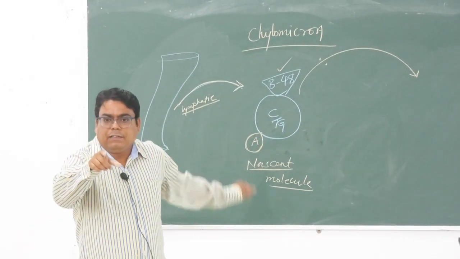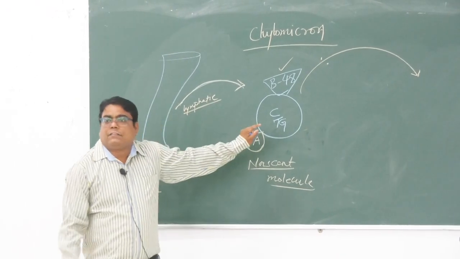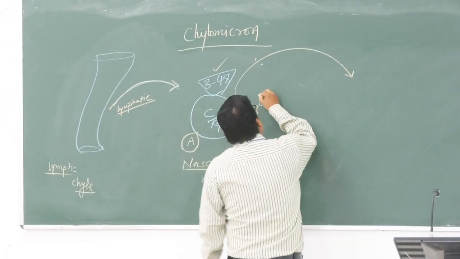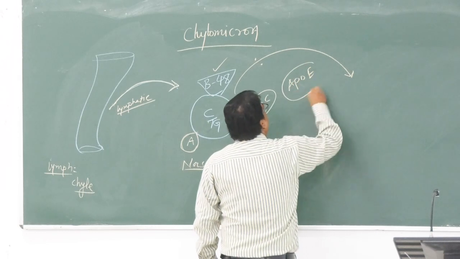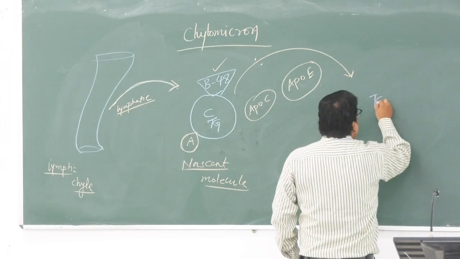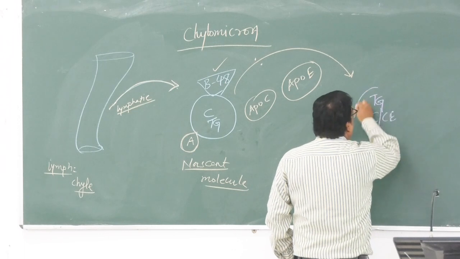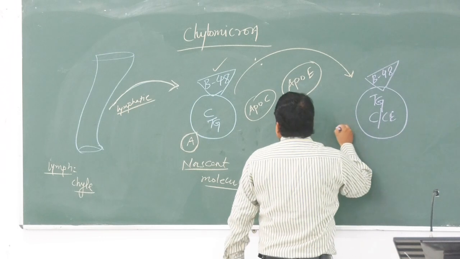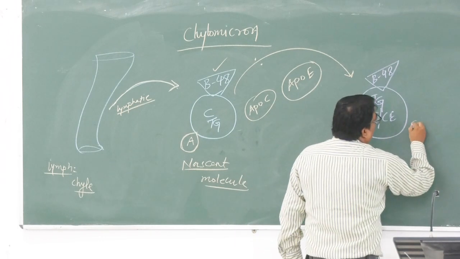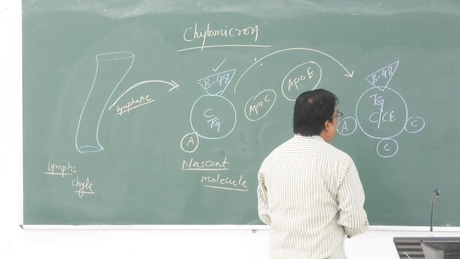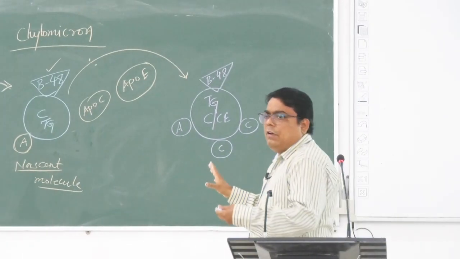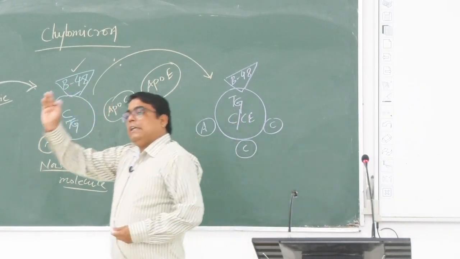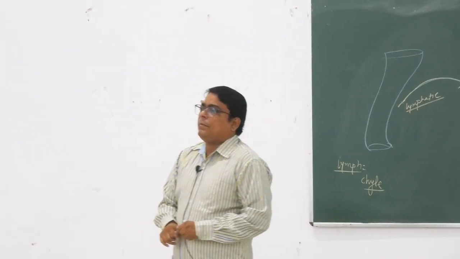Have you seen the structure of apoprotein which I drew for you before? In the chylomicron molecule, it contains some special classes of protein, that is ApoC and ApoE. And these molecules contain triglyceride and cholesterol esters. The first protein is called B48 and the other proteins are ApoA, ApoC and ApoE. Now this molecule is mature. Mature means now it comes into existence fully and it goes for its further functions.